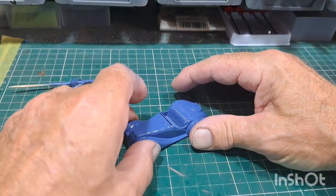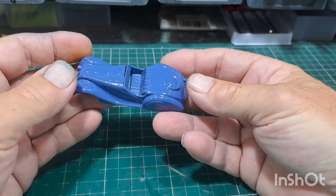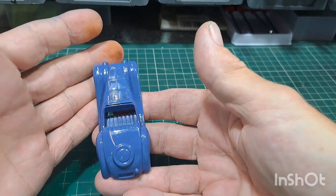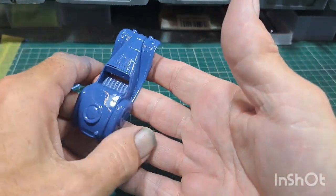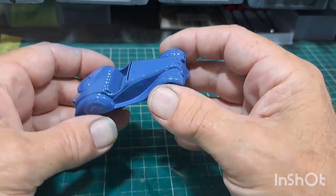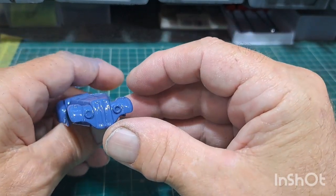This is all the blue redone. A lot better now. It's the LED lights I've got above me reflecting off it. I've got two big LED bulbs above me. So yeah.